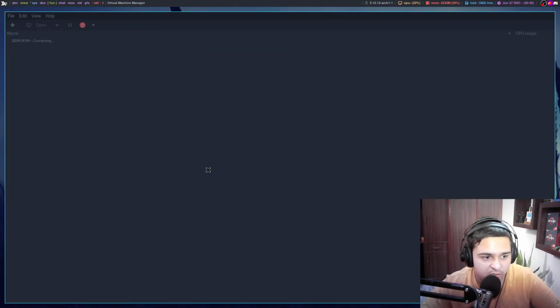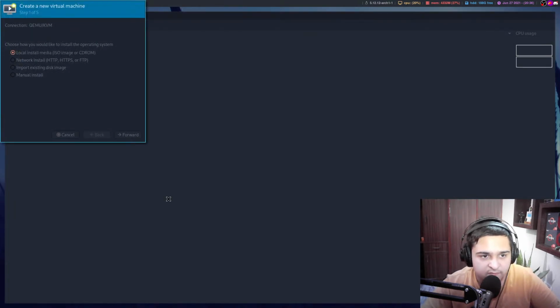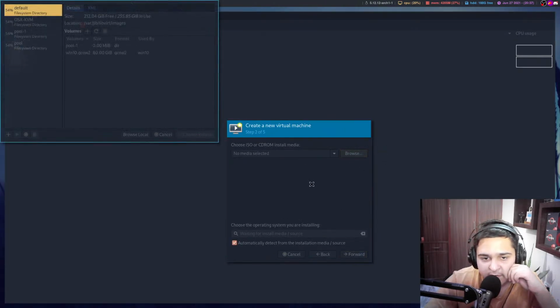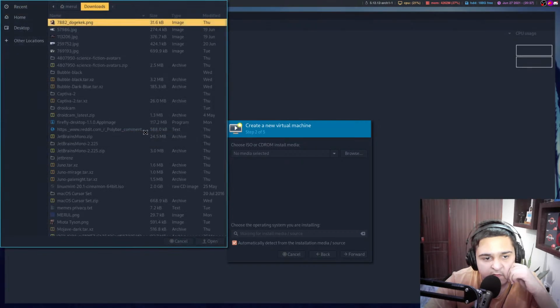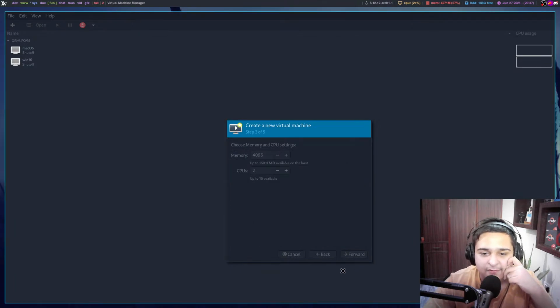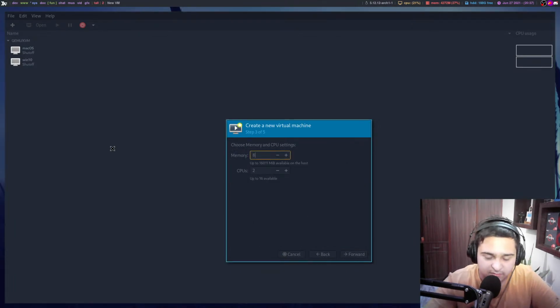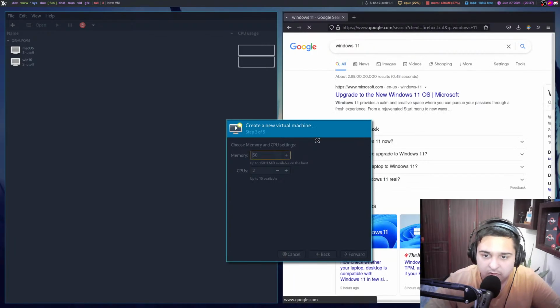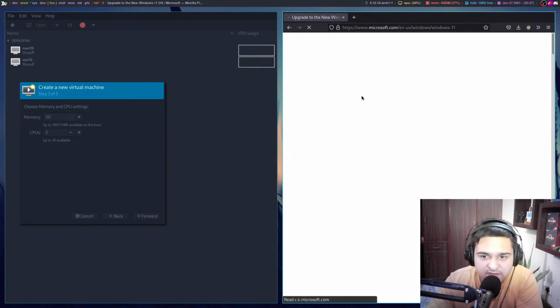So let's open Virt Manager and create a KVM. Create new, local install media, forward, browse, and browse local, I guess. Windows 11. I like how KVM automatically detects it as Windows 10 since it's literally just Windows 10 with some extra stuff on there. So forward. One second, what did it say as the minimum specs? Windows 11. I'll just make sure to give it something it can work with.